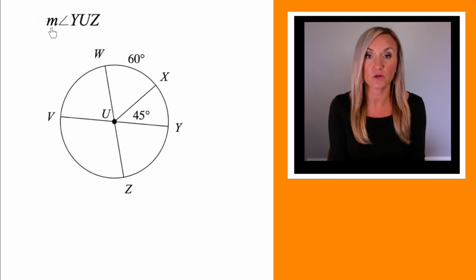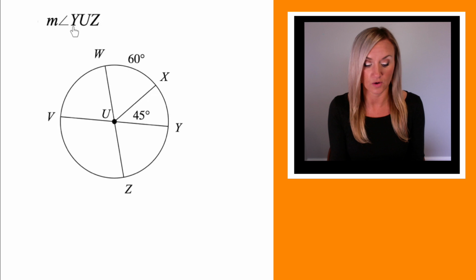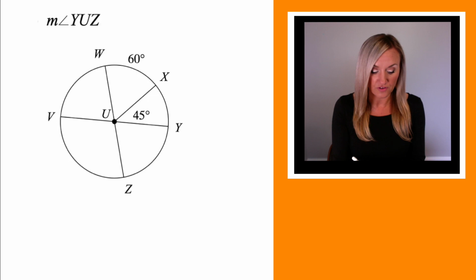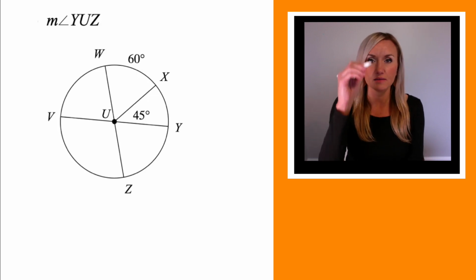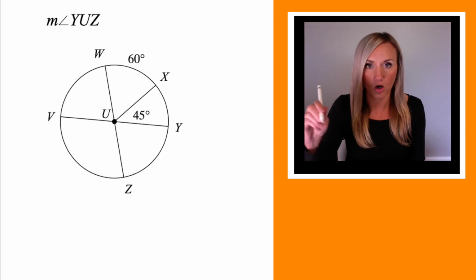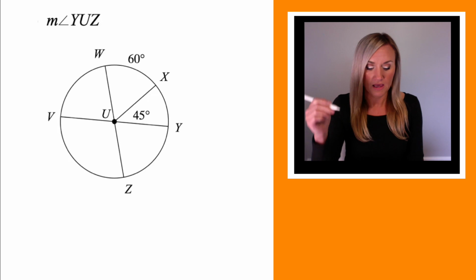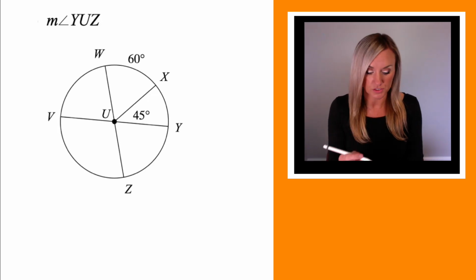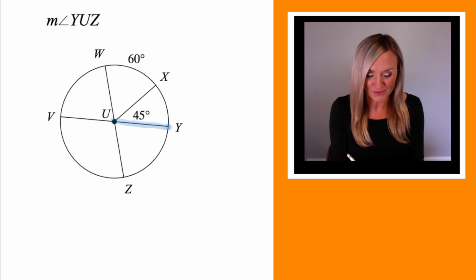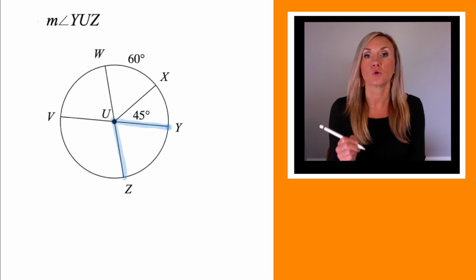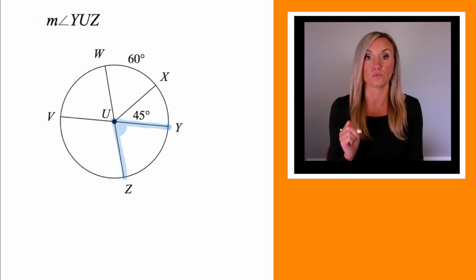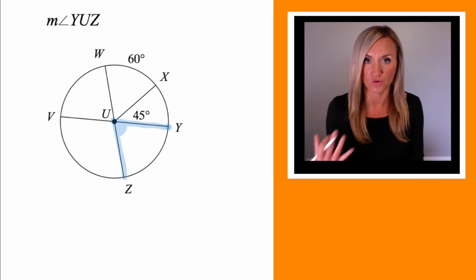Today for the first example, we're looking at the measurement of the angle YUZ. So what I'd like you to do is follow along and highlight. We'll actually pause this video to draw this out, and then take a color like a crayon or something and mark it like I'm going to do. You're going to start at Y, then go to U and then to Z. So that's the central angle that we're looking for right there. That's our whole goal for this problem.